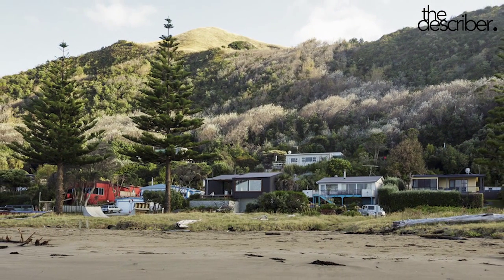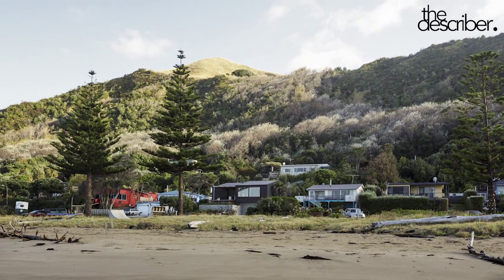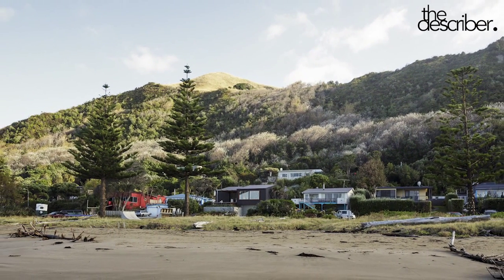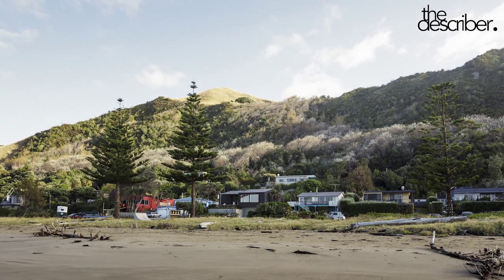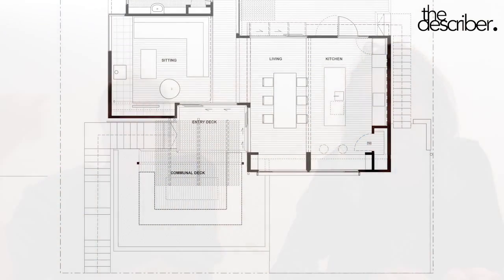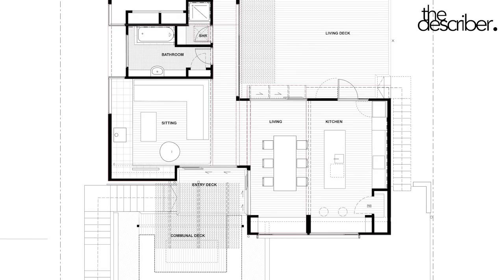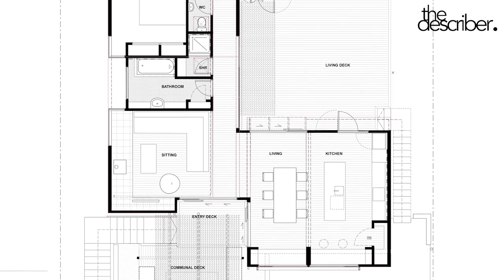It's called the shed house because all the other buildings were built after World War II, around that time, and they're not complicated buildings. They were built by people coming back from the war and building themselves little hang-out fishing spots. And what we tried to do was fit a building into that context that was receptive and soft and did things in much the same way as these other buildings around them did.